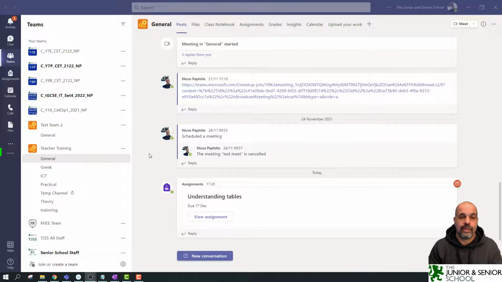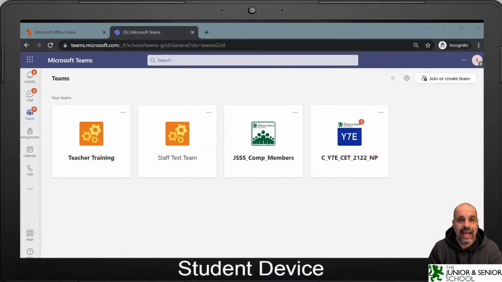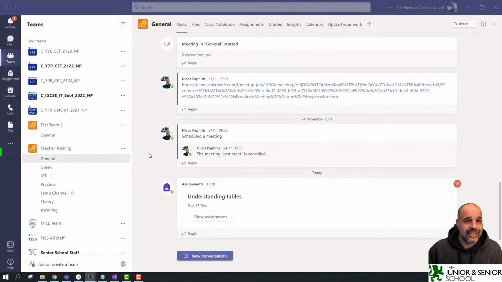When I'm going to be talking as a student or looking at the student side of Teams, I've got this view. And we can see in this view, you can see the border going around my window, and at the bottom it says student device. So when you've got this view, I'm actually logged in as a fake student, and we will see the work and basically Teams and the assignments as the student will experience it. Okay, so let's begin. I'm going to go back to the teacher view.